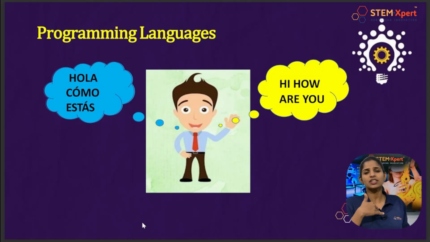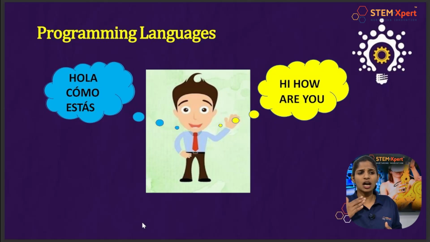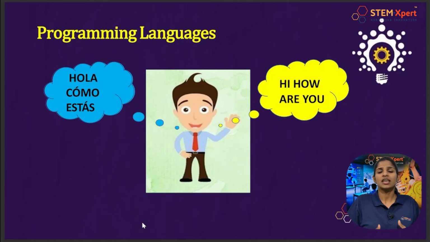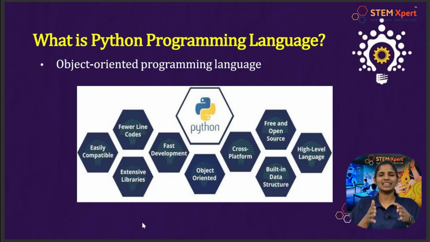We have to communicate to him in a language that is understood by him, right? Yes, so this is where we need programming languages. Programming languages are used to communicate with the computer in a better way, and they are the languages followed by computers. And here is one such example which we are talking about in this class, and that's Python.